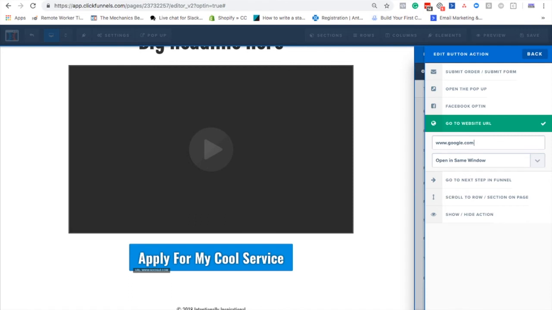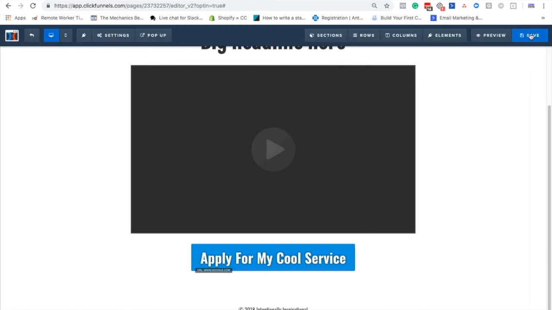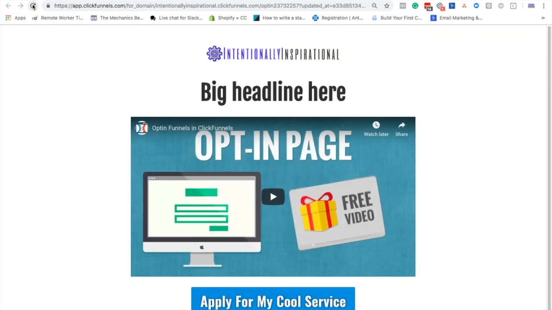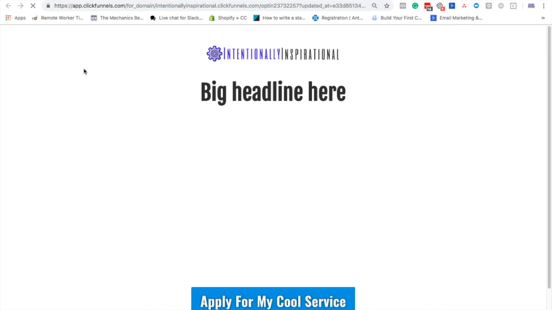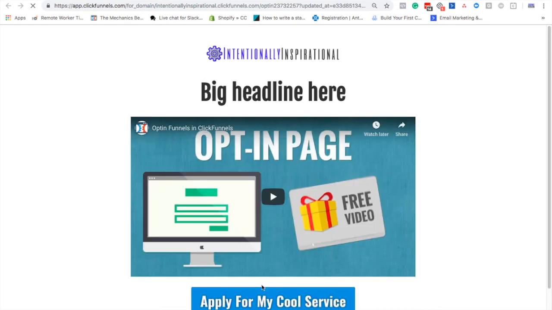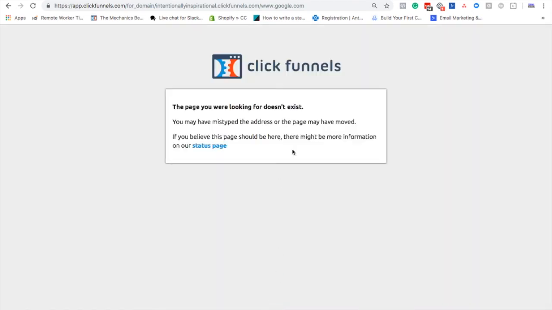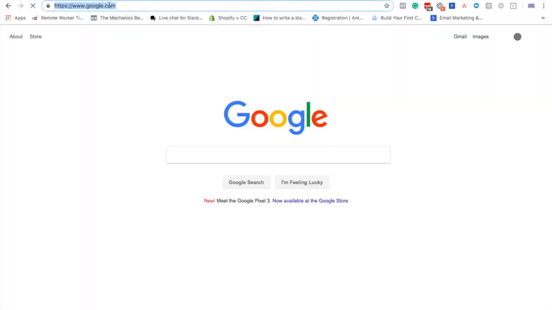And what you want to do is hit enter, and you'll see it goes from red to black, and then you want to save it, so that when people hit your button on your landing page, it's going to take them to where you told it to go. You can use just a basic landing page for a lot of stuff. So this will kick me to Google, or not. Let's see. I didn't put all this junk in the front.